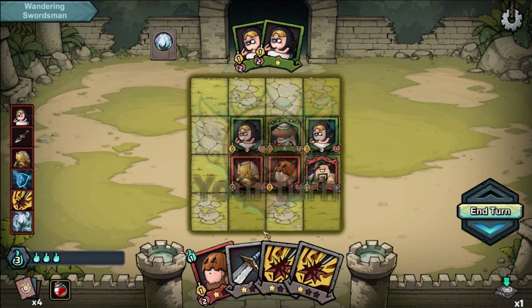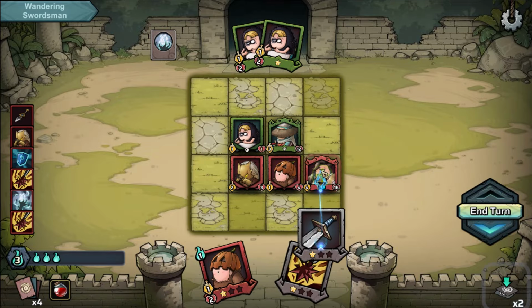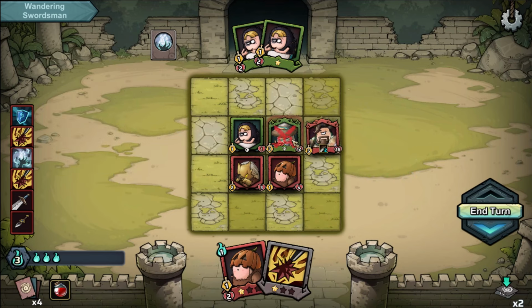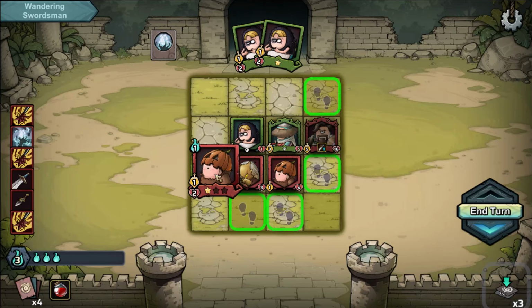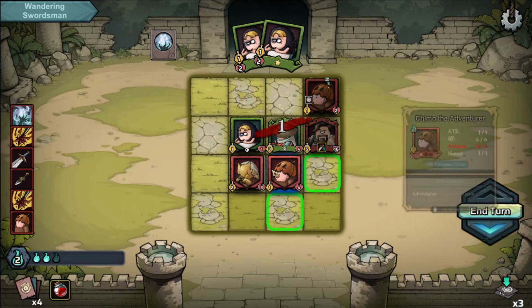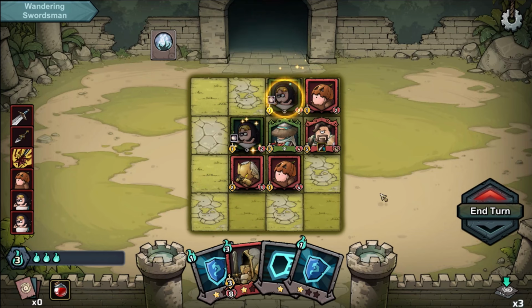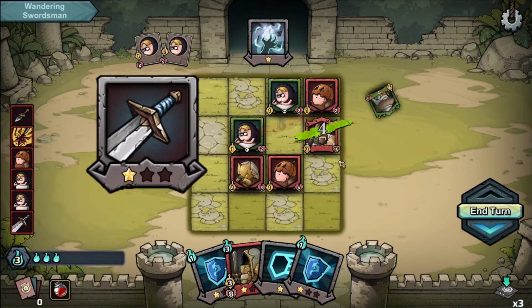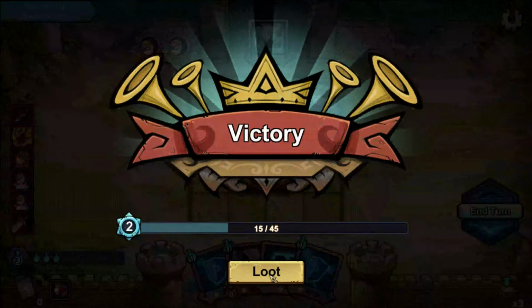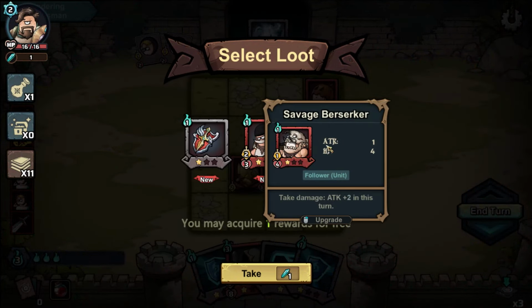I can go for a kill. Equipment: Knight Warlords, Savage Berserker.